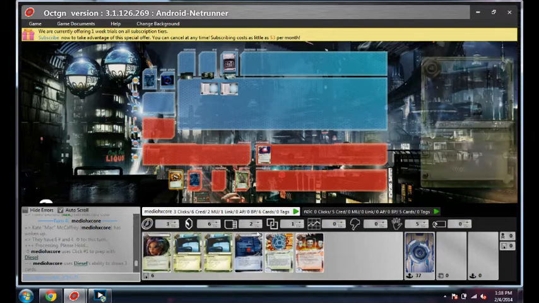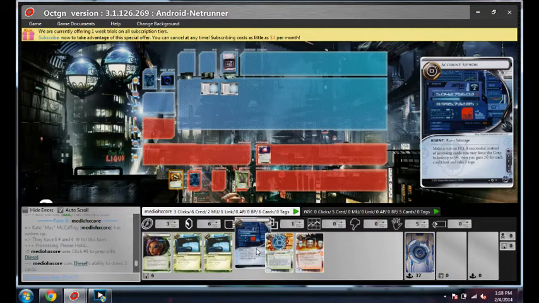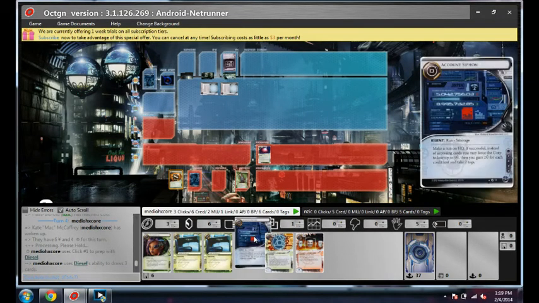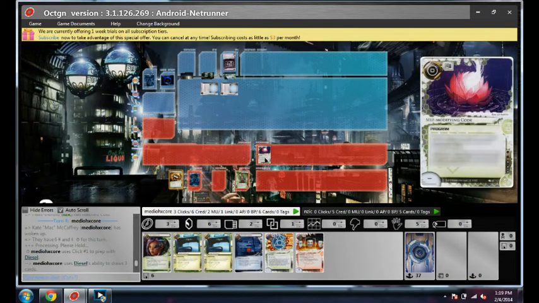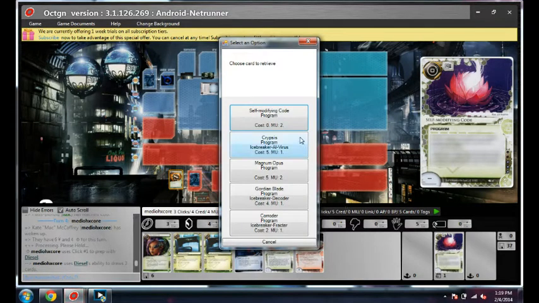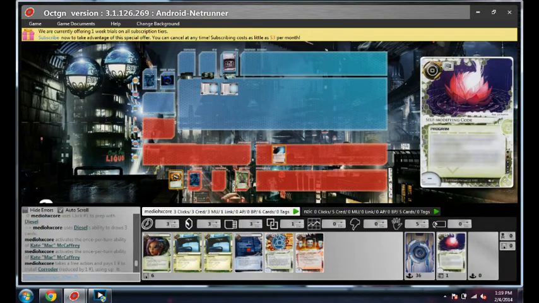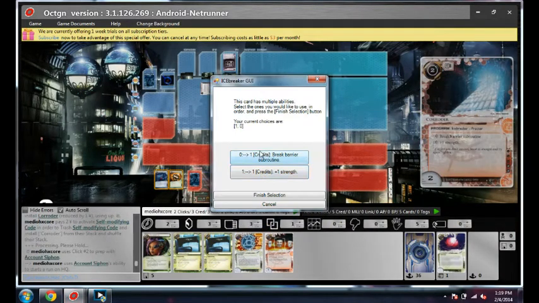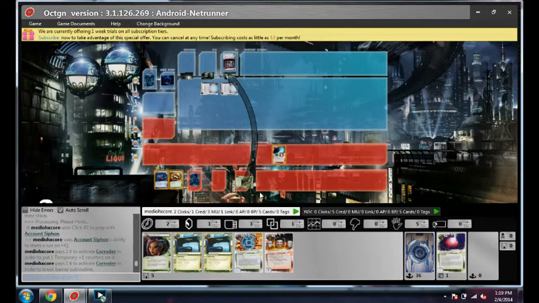Oh, there's an Opus and an Account Siphon. So I can play this for 4, take 2, and then siphon? No, I can only take 1. Alright, so let's just siphon. Corroder. For 1. Siphon you. For the full 5, all your credits. Pretty awesome.